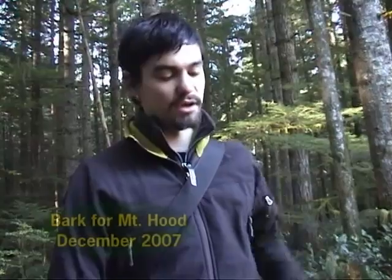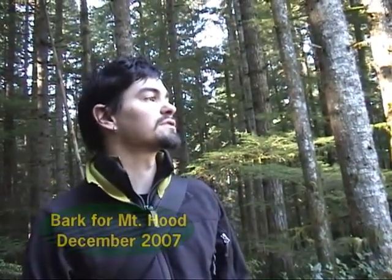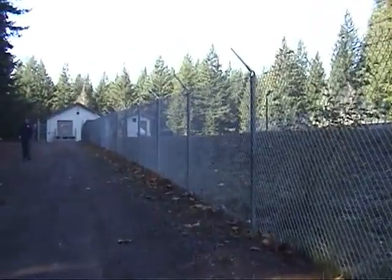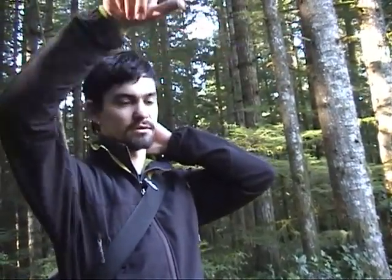And the Water Bureau, one of the reasons I think that they're concerned, or at least one of the reasons they've told us they're concerned, is that they've already had a lot of problems with sediment in the water supply here. This treatment facility has been clogged a couple of times just from the sediment that's already in the stream. And there are, I think, 10 wells that they get water from in this area, and I think 5 of them are within the units for the timber sale. Or I don't know if they're wells or how exactly it works, but they at least want to be part of the conversation, I think, for that reason.